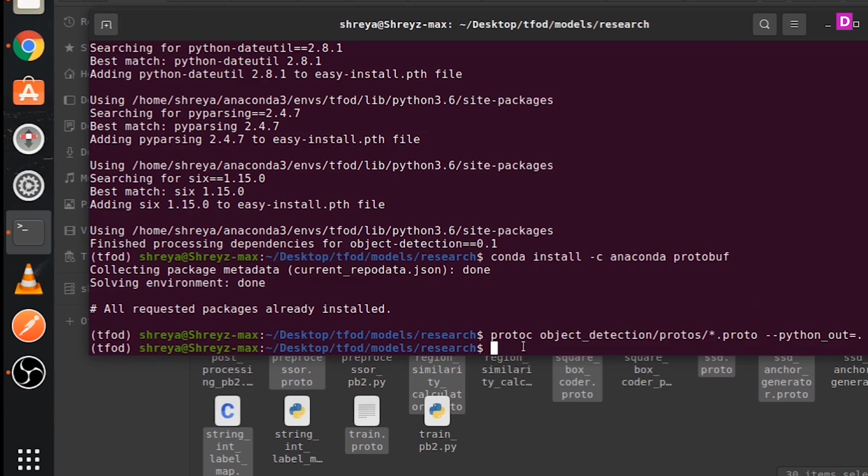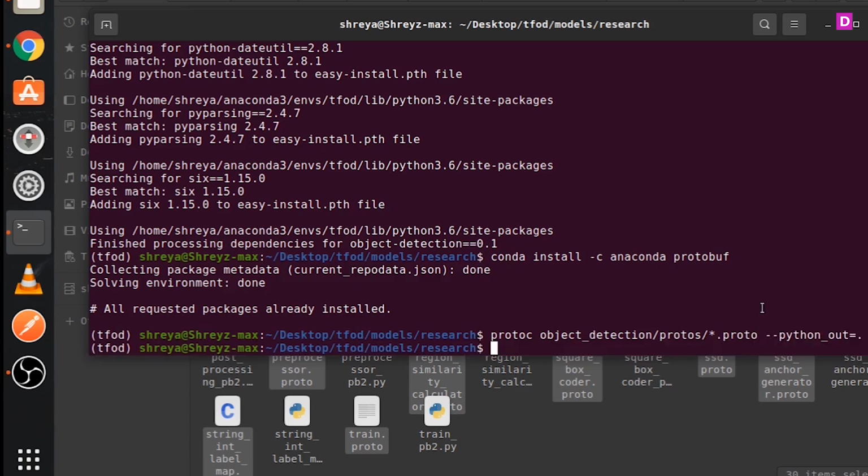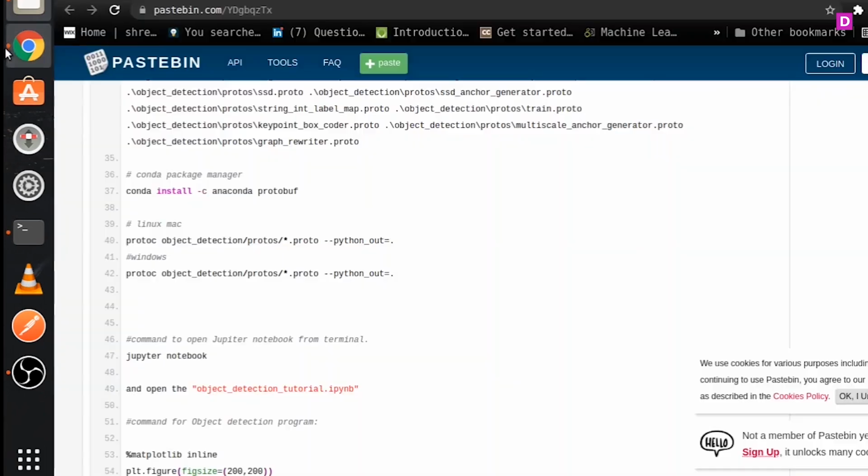And now once you have written, okay, these are my files, you have to convert them with --python_out, so your output will be in Python. So what happened is you gave the direction to your proto files and you used the protoc command to convert these proto files into Python. So this was the whole thing. Here you can see for every proto file now I have a Python file.